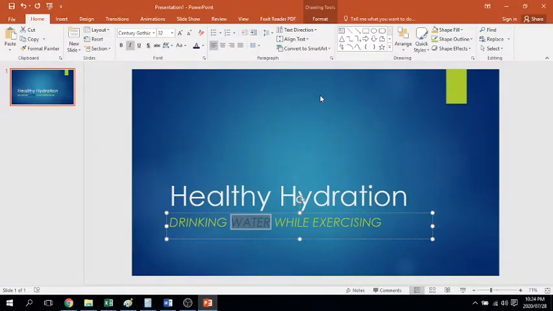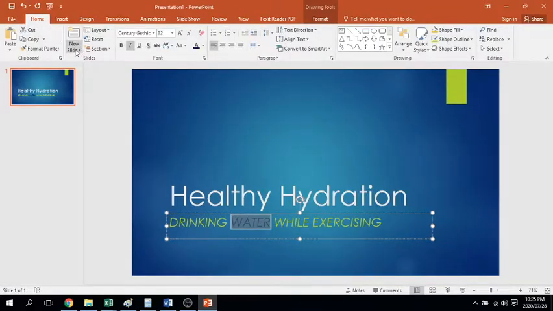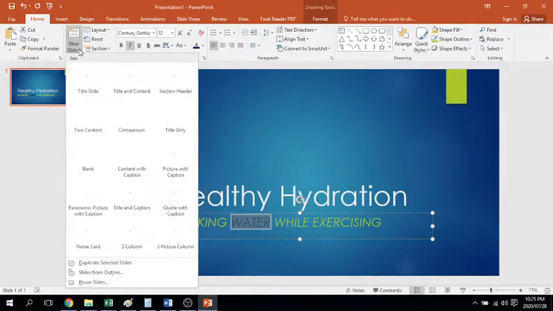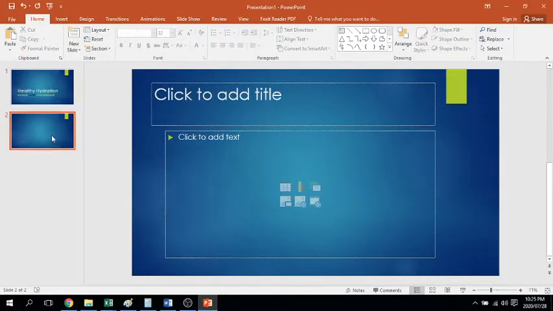Right, let's see what our next instruction is. Okay, we're going to add a new slide. So we're going to click the Home button, and here where you see new slide, I'm going to click on this arrow to open up all the choices, and we are going to select title and content. Whenever you need to insert a slide, the name is actually written there, so you don't need to guess. If you just click on new slide, it will probably insert a title and content slide, right? But if it doesn't, you need to change it.